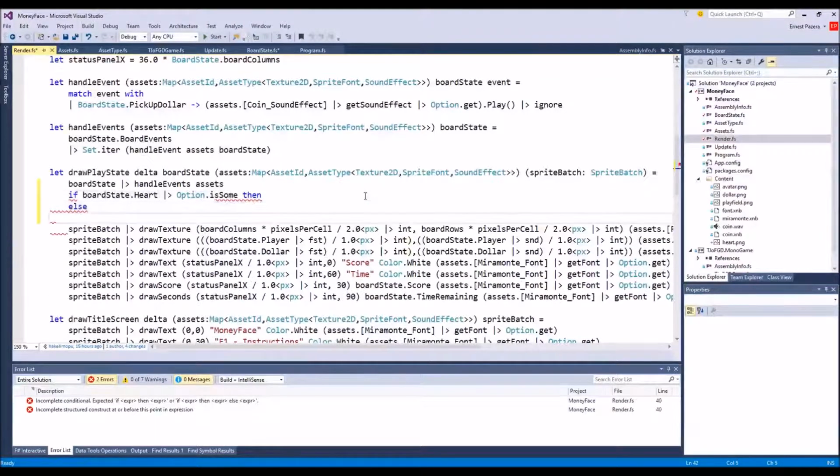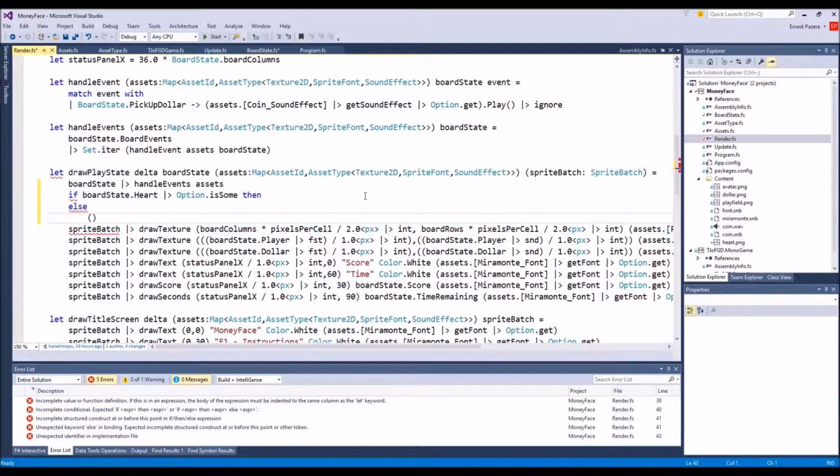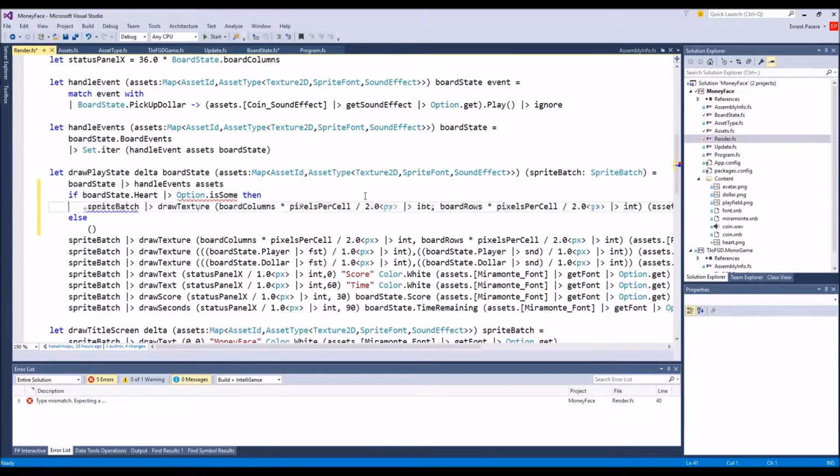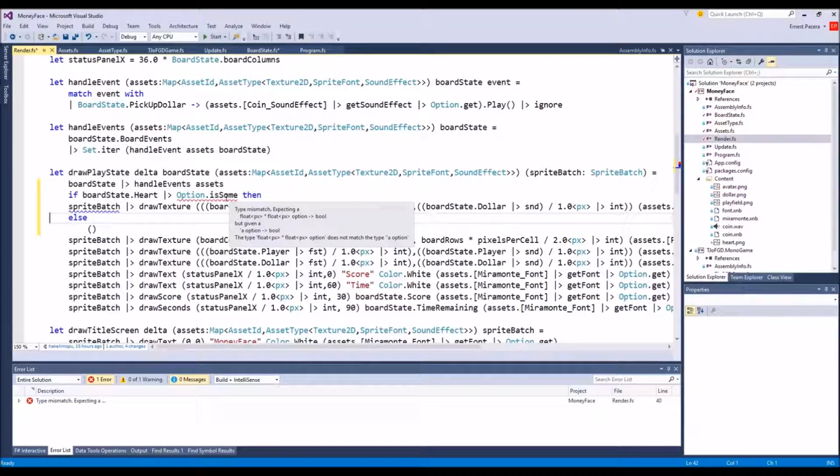Then else do nothing. Okay. Well, let's actually grab the one for dollar because it'll make more sense. Copy that. So it's not going to be board state dot dollar. Option is some. It doesn't like it. Expecting some bool.